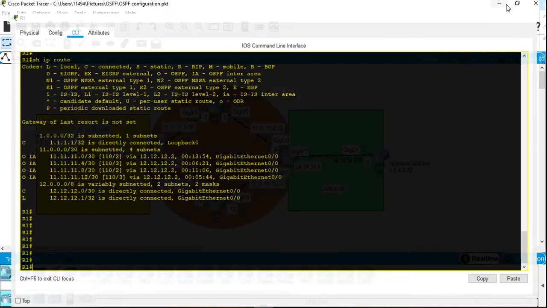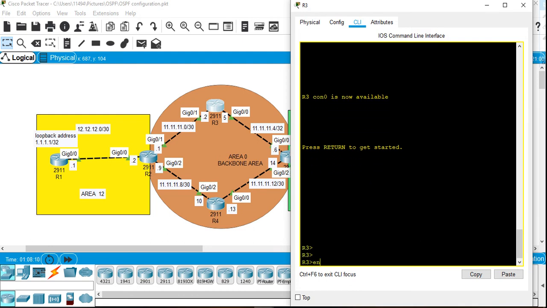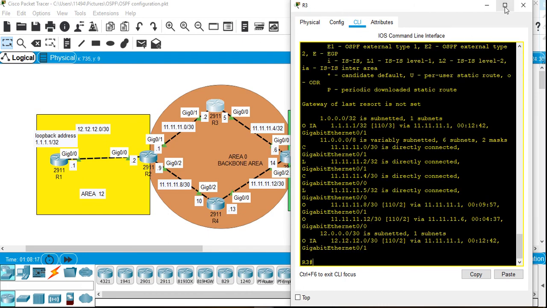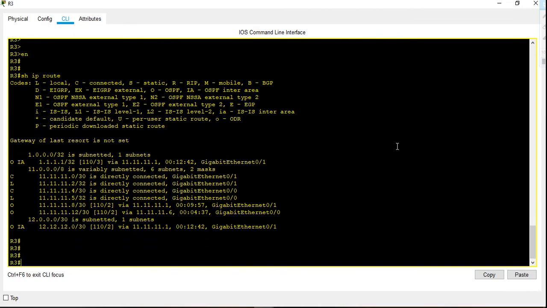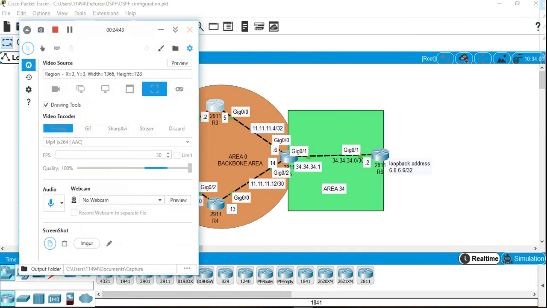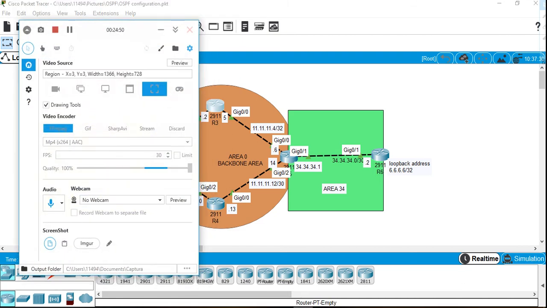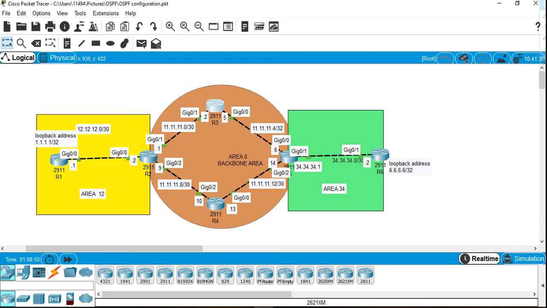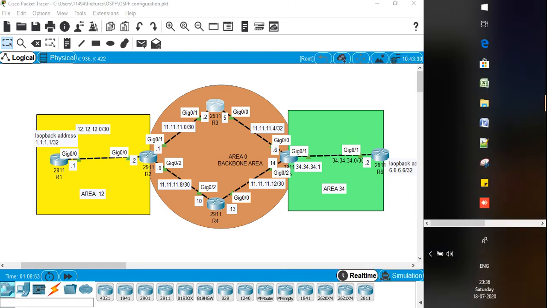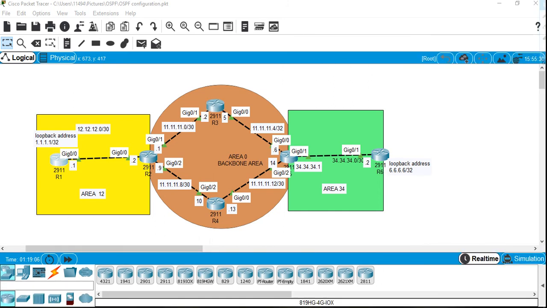Let's check over here this router 3. It takes some time.